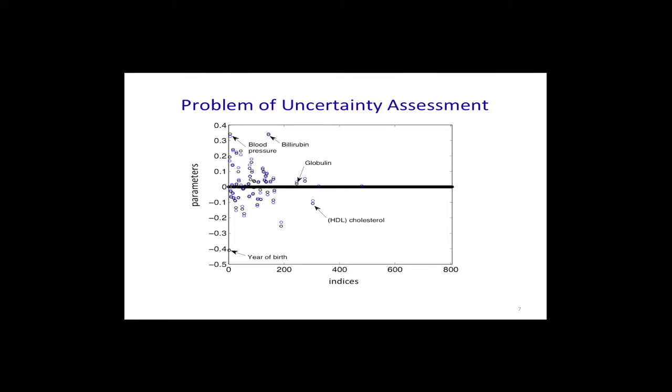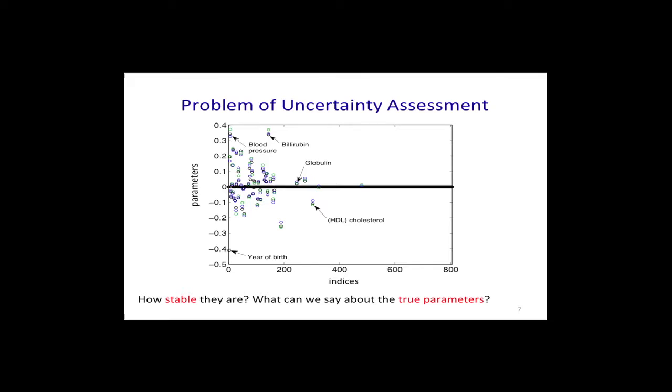Then I change the subset of the patients again. I take another 500 people, and that would be the parameter estimation. So you see that these parameter estimates change based on which patients are in your study. And there are two questions here. The first one is how stable these estimates are.